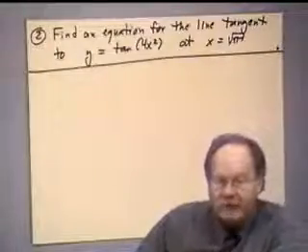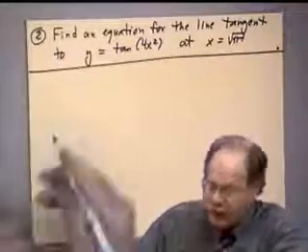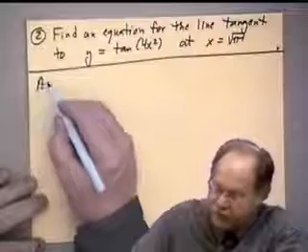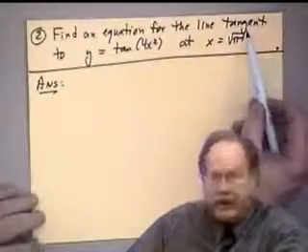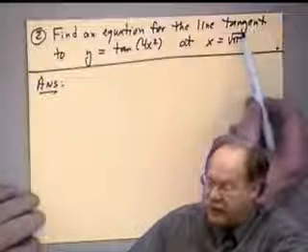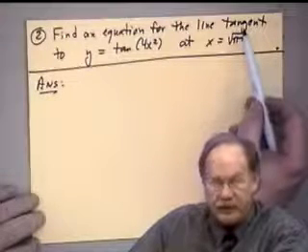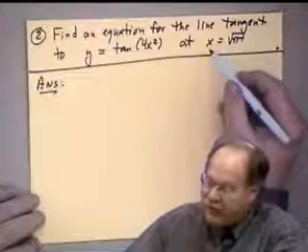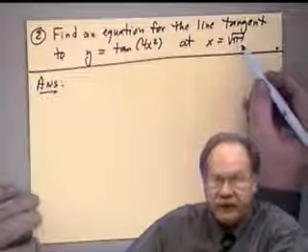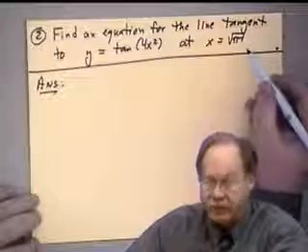So give that one a try. For this problem, we need to find the equation of a line, as we've done before. It's the equation of a tangent line, and as usual with the equation of a line in this situation, we'll need the slope of that tangent line and a point lying on that line. What we have here is the x value of a point on that line, and we'll have to compute the y value at some point.